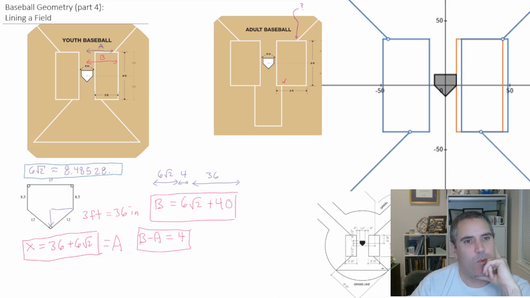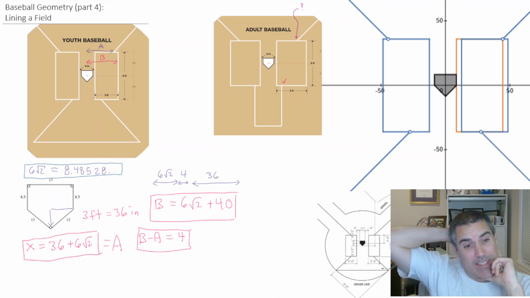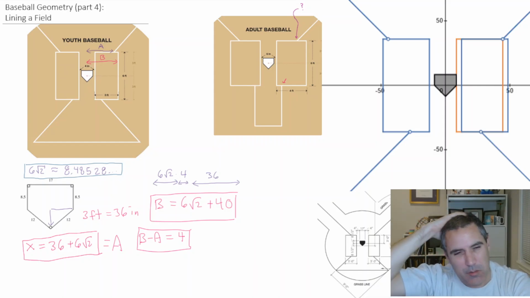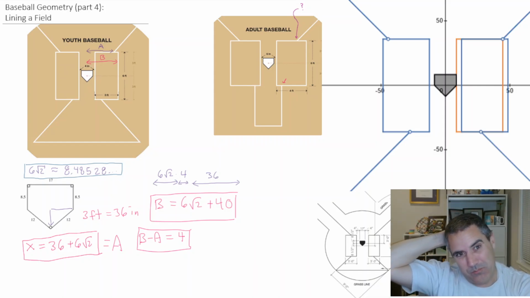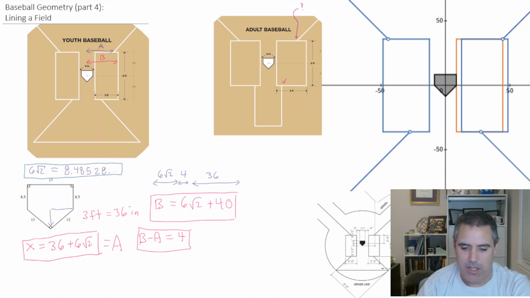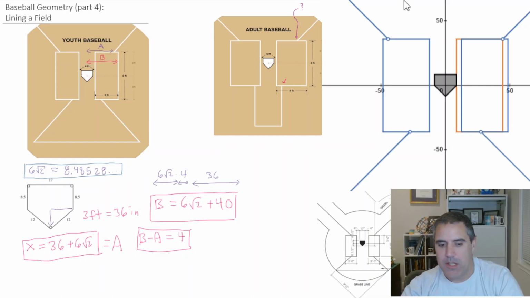I shifted over 4 inches. It's going to be the same. Why is that? Well, because the slope of that line is 1. And so if you shift it over 4 inches, the amount you're going to go over is the same amount as you're going to go down. So I should have had this ready. I'll do a quick little screenshot so I can show you what I'm thinking.